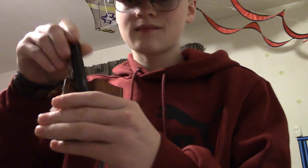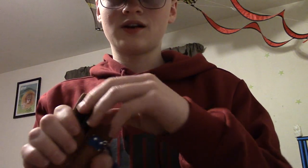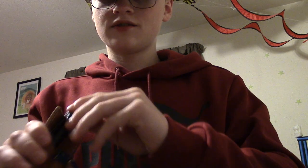But anyway, everything fits better now, and I can pull the flashlight and the knife out a lot easier now. I can just do it with two fingers. Before, I had to really work at it. But that's just because it's stretching out, so I like that.